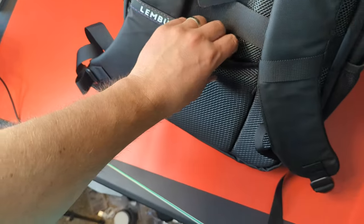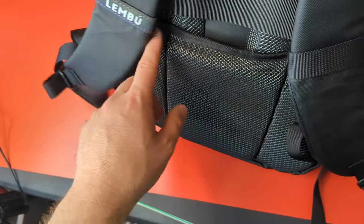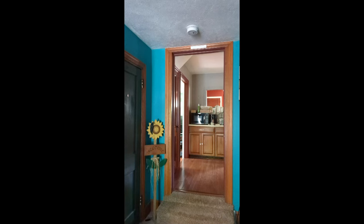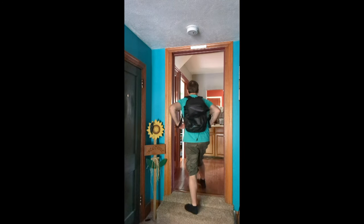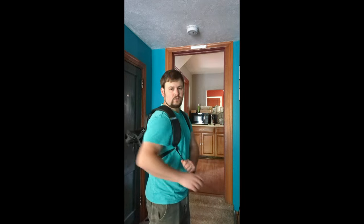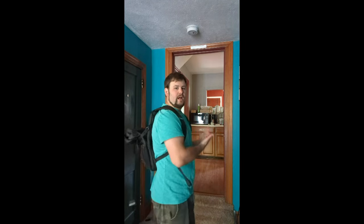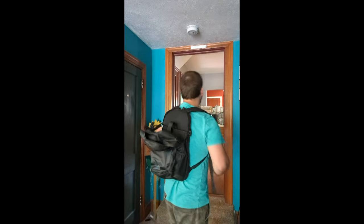You also have a pocket in the back here — this zippers open right in here. It's a nice backpack with adjustable straps, so you can adjust this as well. You pull down to make it tight, and it's that simple. It's really easy — great for an adult, and you can adjust it for a teen or a kid if you want to.